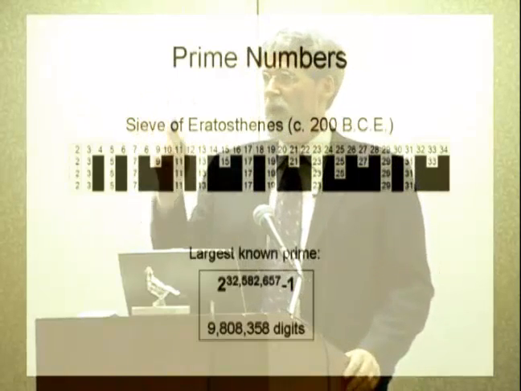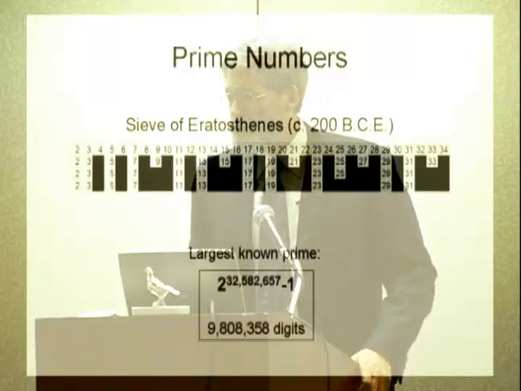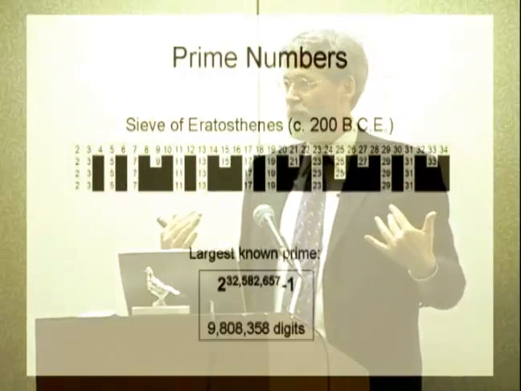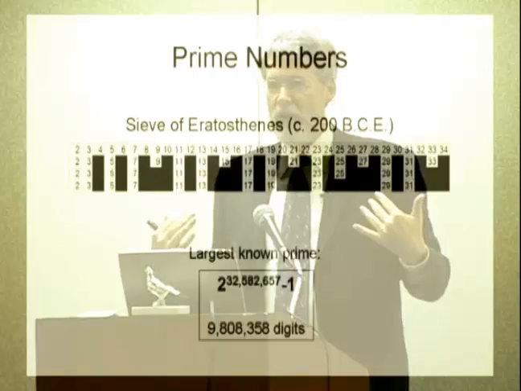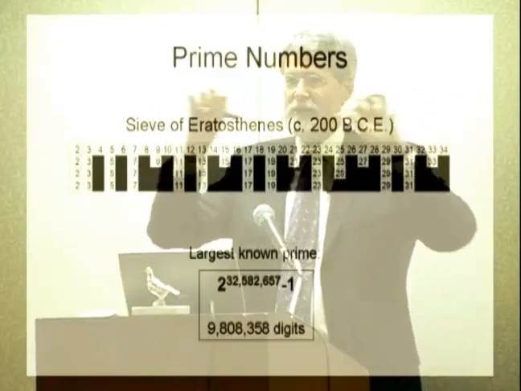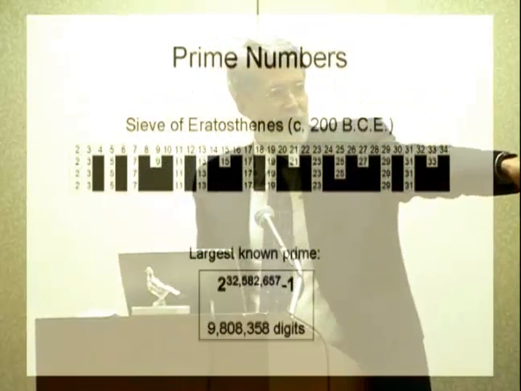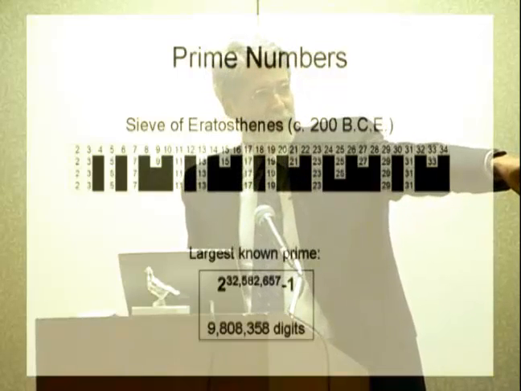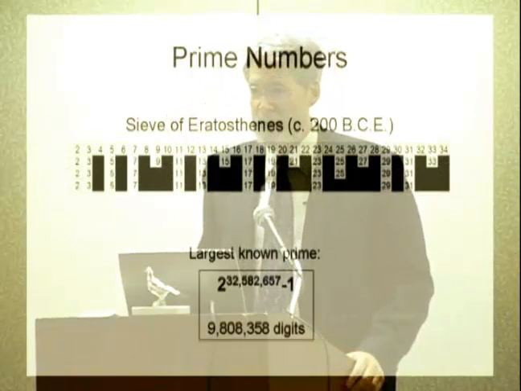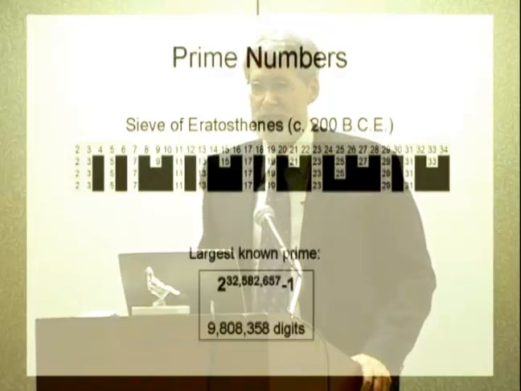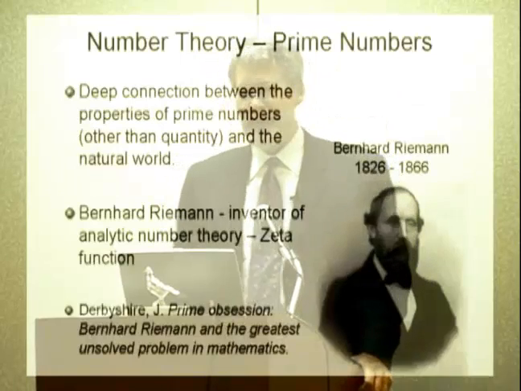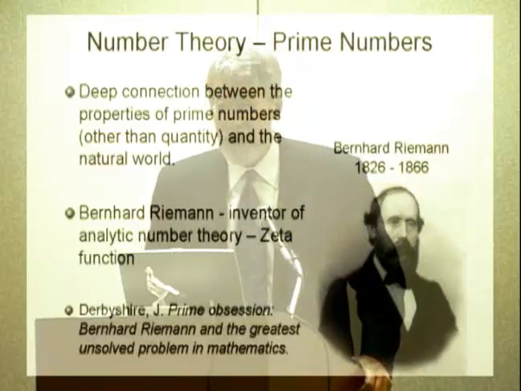If you Google prime number search, you'll go to the current website where people are looking for prime numbers. It's a distributed computing project, like SETI. You can download number crunching software onto your PC, which will calculate. They'll give you these gigantic numbers to search to determine if they're prime. This is the largest prime number known, 2 to the 32 millionth power minus 1. It consists of 9.8 million digits. There's a prize for the prime number that consists of 10 million digits. It's like $50,000, so I encourage graduate students to look at that. Here's the great thing about prime numbers. There's a connection between prime numbers and the natural world.